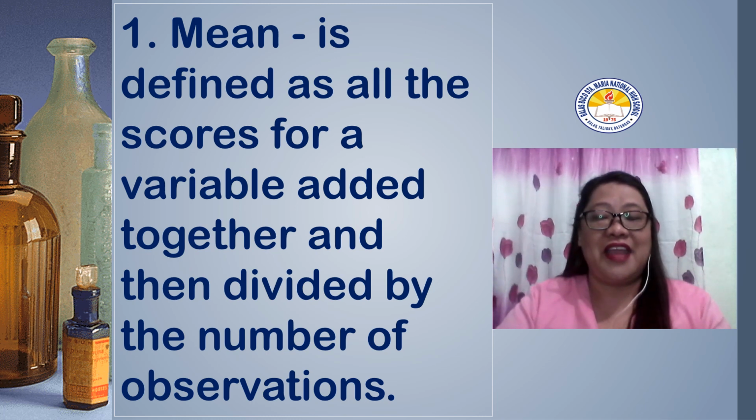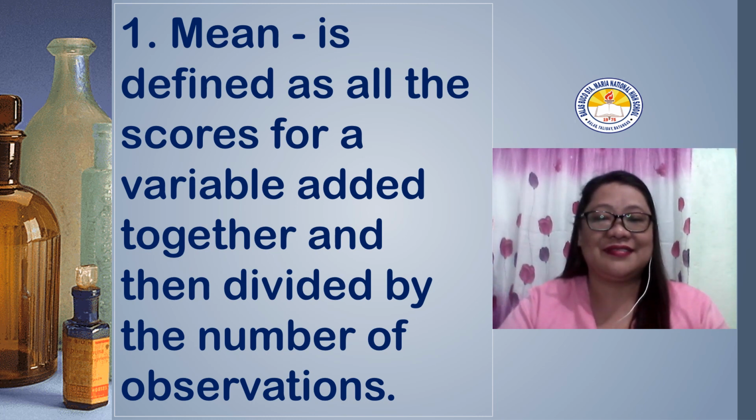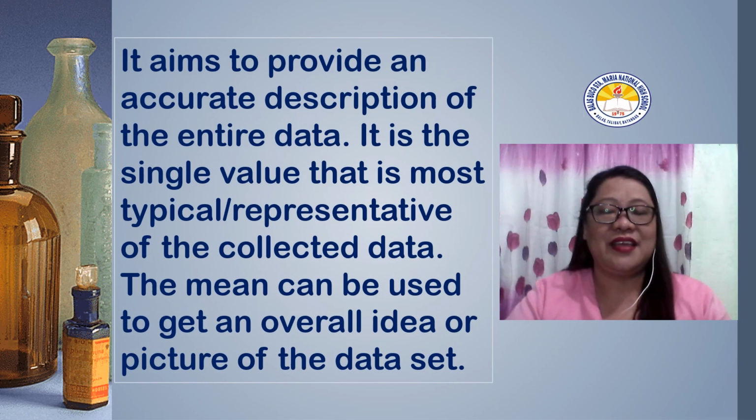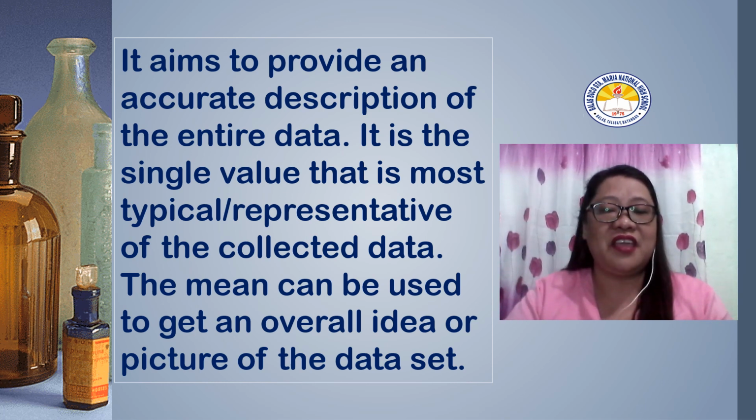In having mean, we are just getting the average. It aims to provide an accurate description of the entire data. It is the single value that is most typical, representative of the collected data. The mean can be used to get an overall idea or picture of the data set.